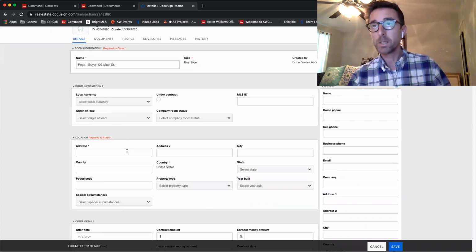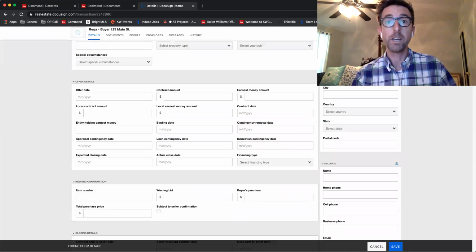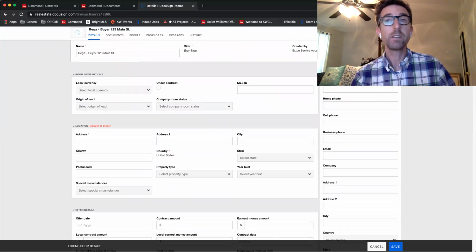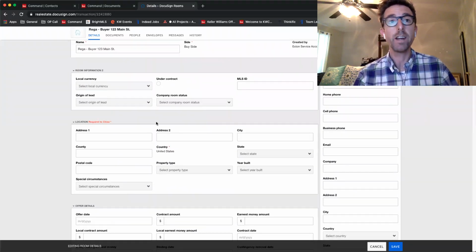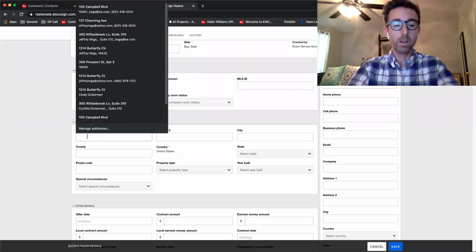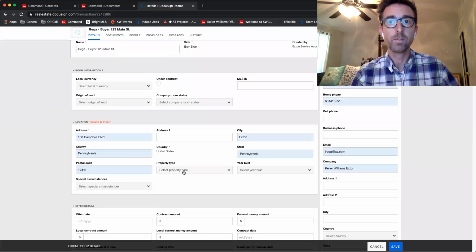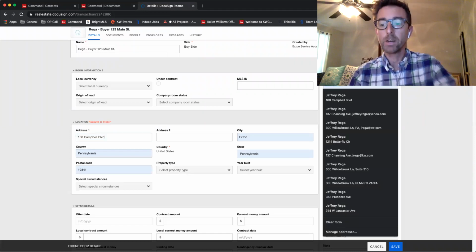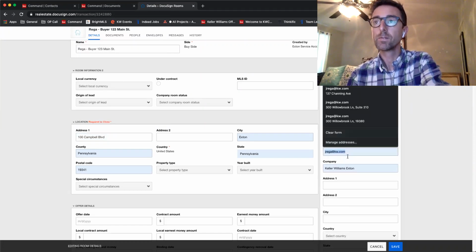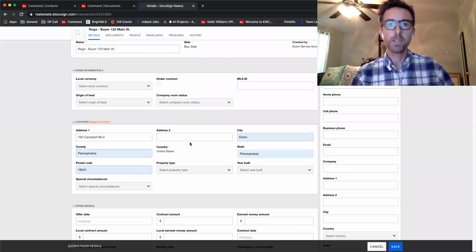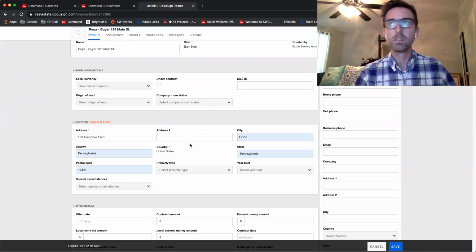The only things that you'll really need to add just for today's purposes, you'll see that there's tons of information here you can add. You can add anything that makes you happy. The only thing you're really going to need, especially for today, is an address. So go ahead and add in an address. It doesn't matter which one. I'll just add in Exton's address here. Oh, I pre-populated all this stuff. I'm going to get rid of it. Give everybody just another second to do that if you're doing that manually right now.